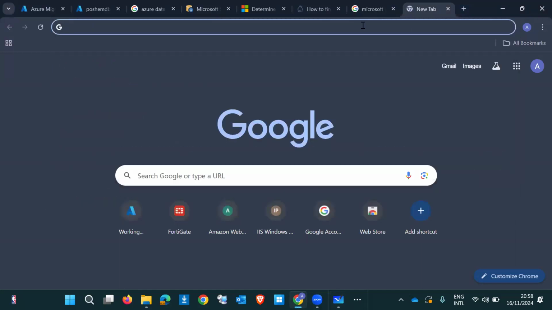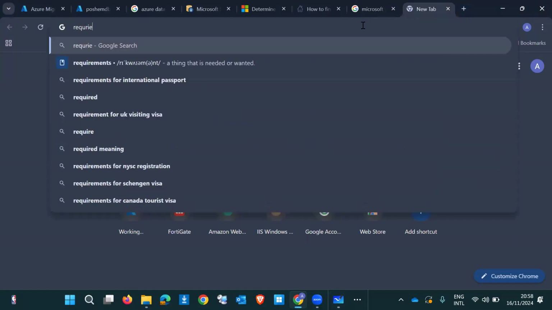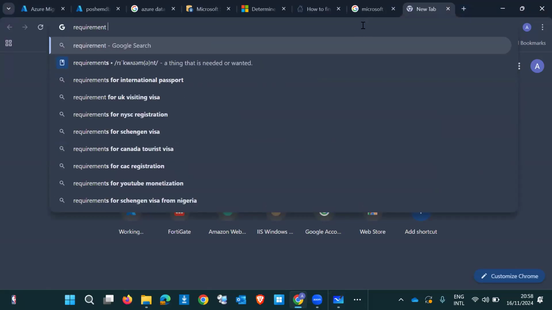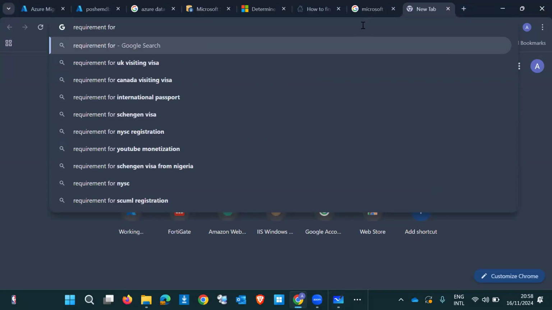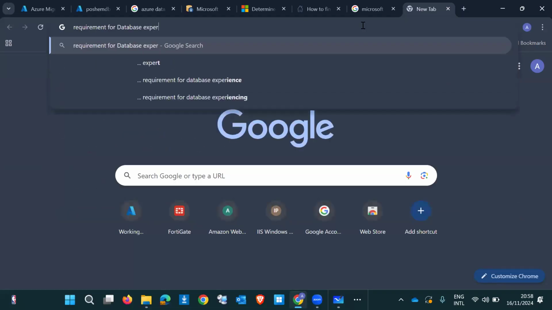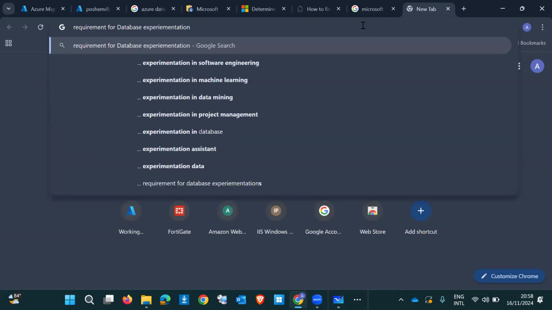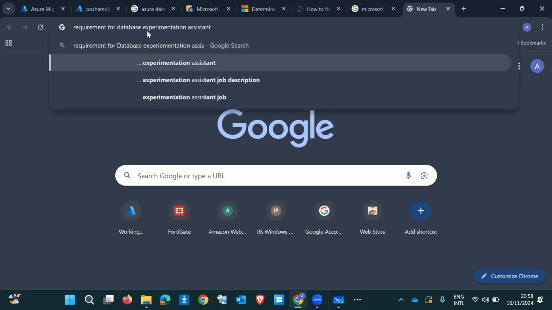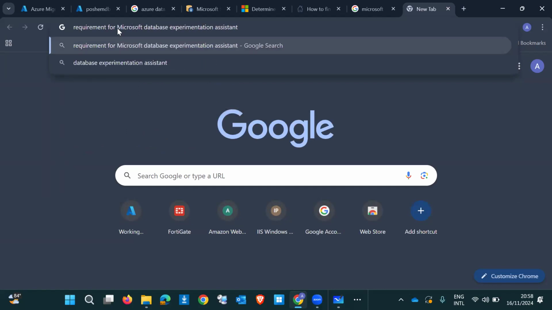Okay, let's do it this way. Let me write the requirements for the Database Migration Experimentation Assistant, for Microsoft.